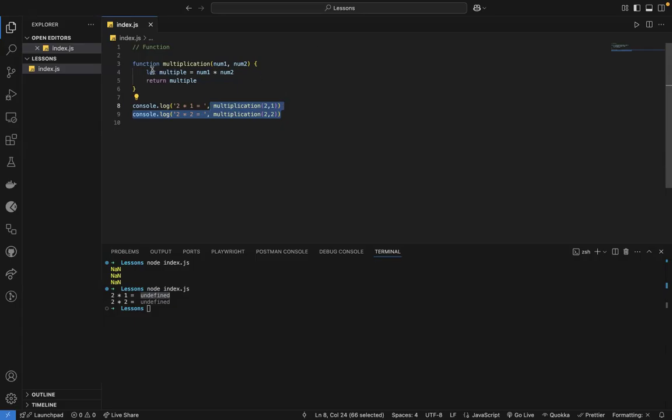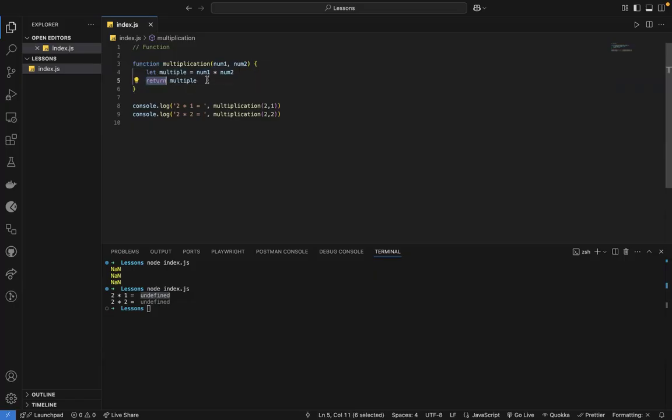In the case of let, it is block scoped. So this variable that I declared in here, if I did not return it, it will not be accessible out of here. Anything that it is holding at this point will not be accessible outside of this function. So I need to return it so that it can be accessible outside of the function, right? So yeah, that's why we need the return keyword.